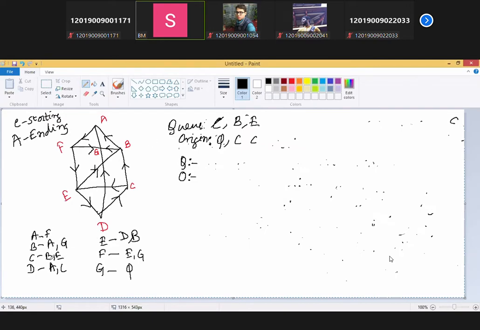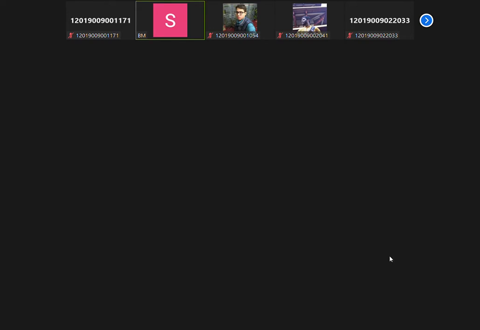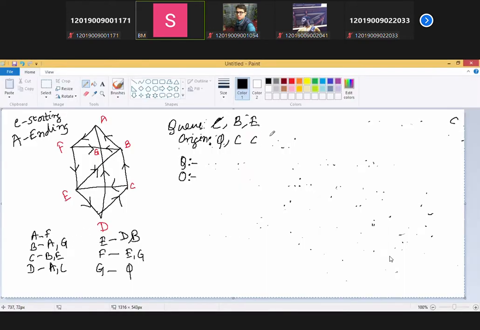Anyway, the moment you delete the B, you need to check what the adjacent nodes are, A and G. Whenever you delete any node, you will add only those nodes which are not already taken.